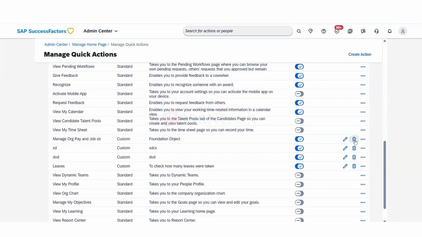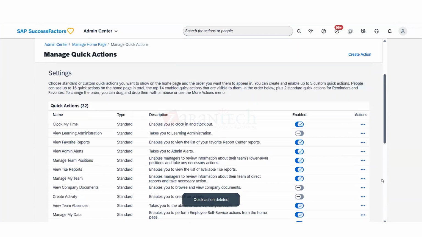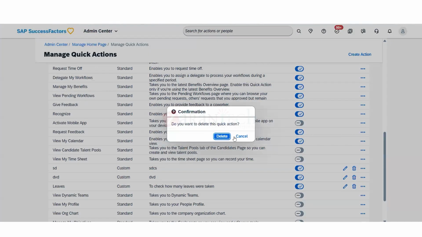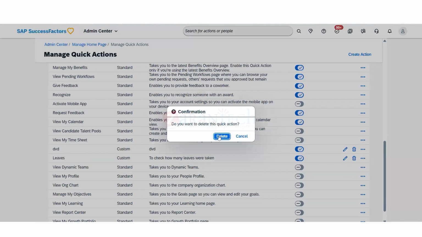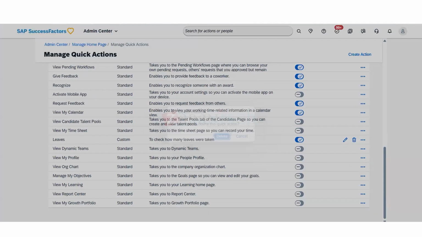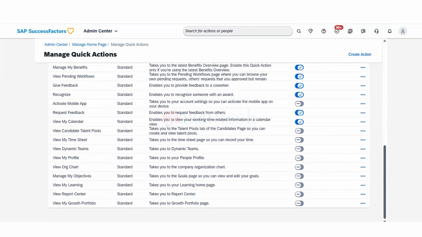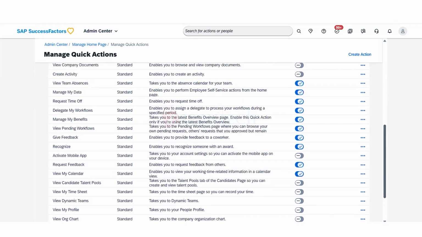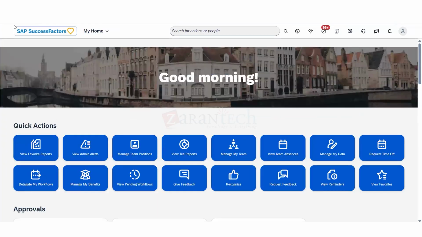Now you don't have any custom quick action. And how many custom quick actions can we create? We can customize only up to 5 custom quick actions.